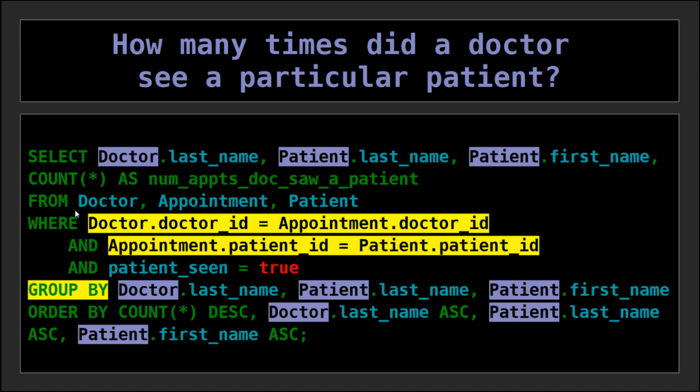All right. And like I mentioned, we need to get it from 3 different tables: doctor, appointment, patient. Using your fancy ERD, that's why we wrote all this code in here, to join the tables properly. We also want to see that the patient was actually seen. It wasn't scheduled and then never occurred. Did that person actually go there, right? We just did that. So we're going to include that situation. And then we have to group by basically everything that was not the SQL function. We're just going to keep it in the exact same order: doctor last name, patient last name, and patient first name.